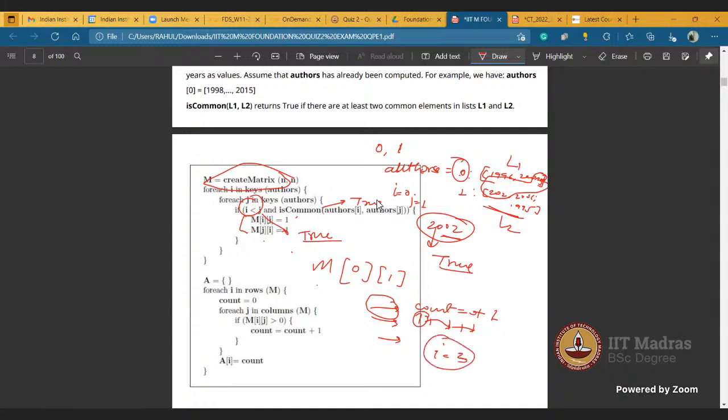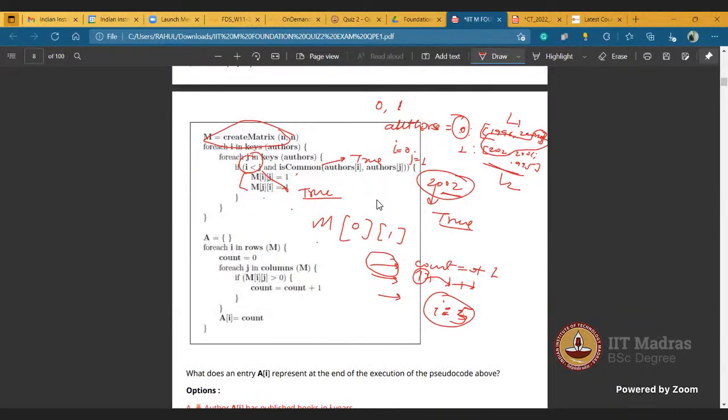So if I has published books in the years where 3 other authors have also published, A of I equals count.